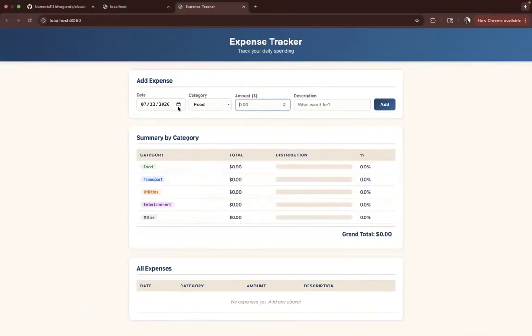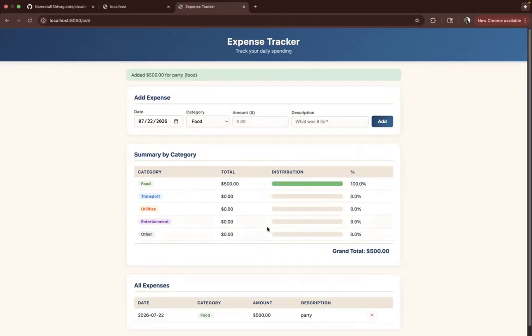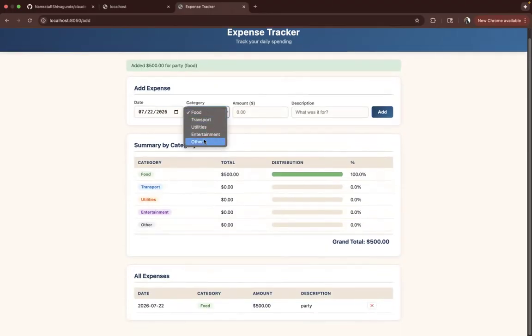And we can add, suppose at this time we spend 500, maybe 40, some party you did, add it. Now I think it's fully functioning.